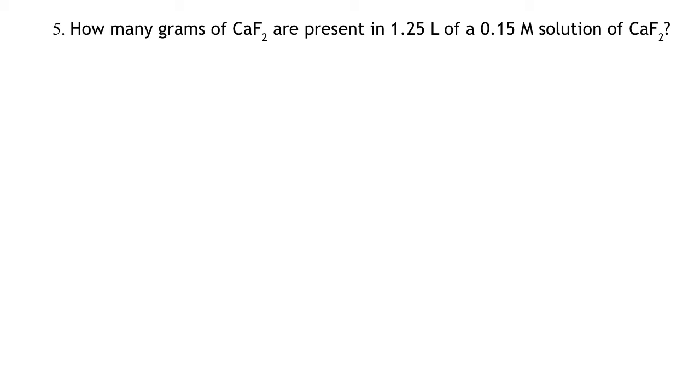Going to scan the question, see if I can find a conversion factor. There it is. 0.15 moles per 1 liter. Whenever I see that capital M, that's my conversion factor. Now I'm going to look and see if I can find my known. There it is. It's the only other number that's in this question. My unknown is going to be how many grams.